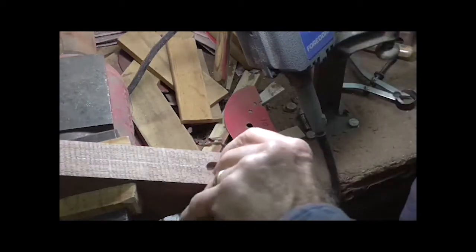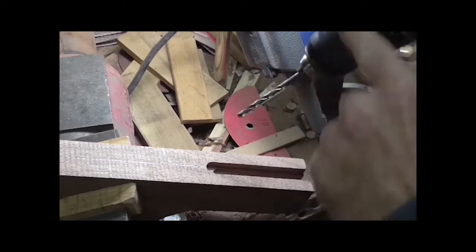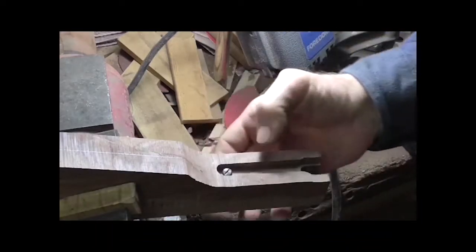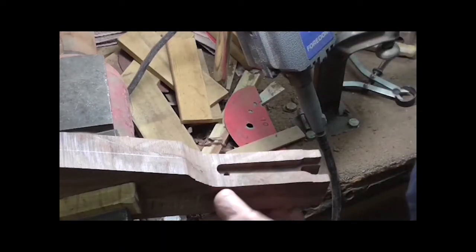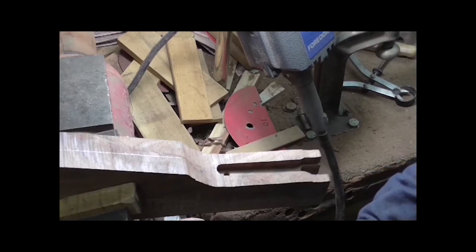What I do is I drill that hole smaller than what I need. That way if I need to adjust it, I can do that. But I think it's straight through. I connected top and bottom. Now that lets that screw go in there easily. But it looks like it needs to shift over to the right just a smidge.